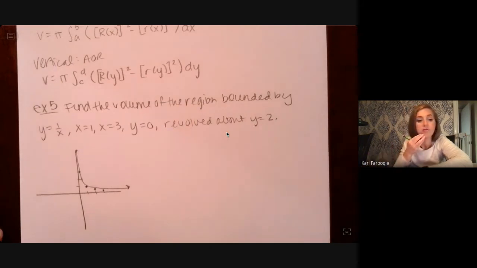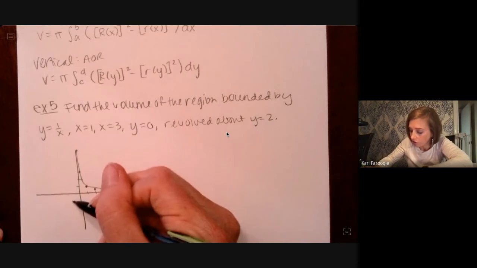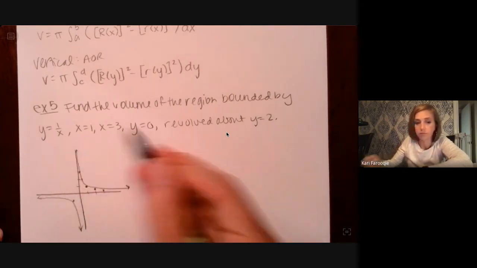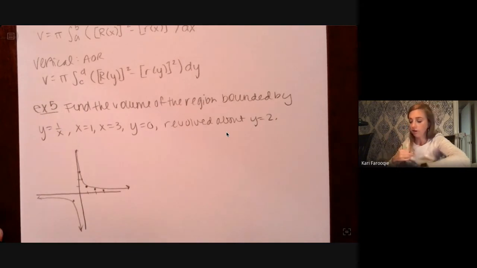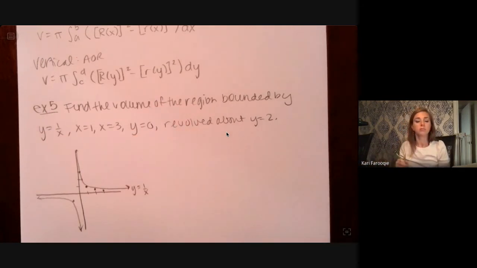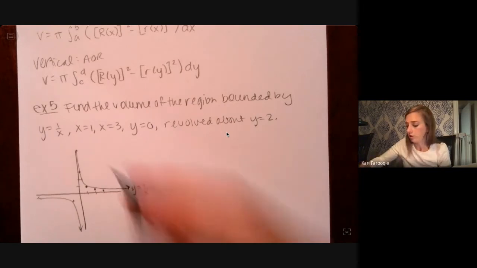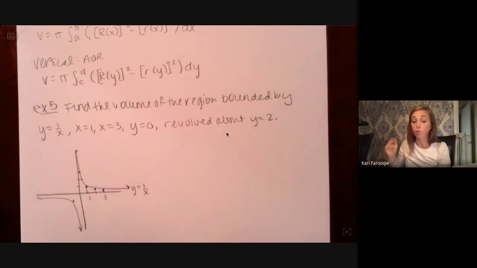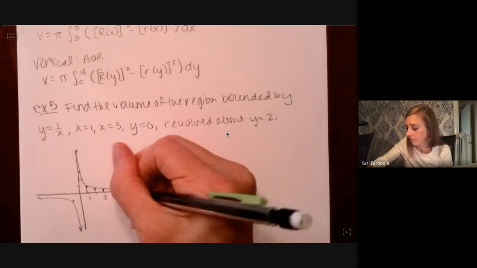And it is an odd function. It repeats itself on the other side. You don't actually have to graph this because it has nothing to do with what our instructions are dictating. But this is your reciprocal function, y equals 1 over x. So it technically includes 2 branches. Then we're looking at x equals 1, x equals 3. So these vertical lines. And y equals 0, which is the x-axis.